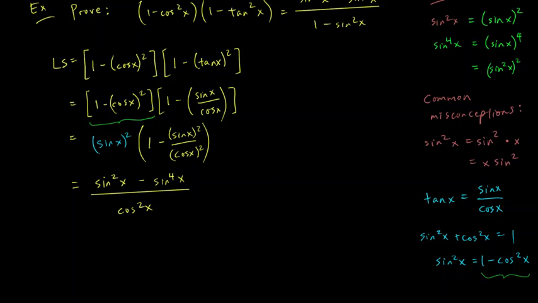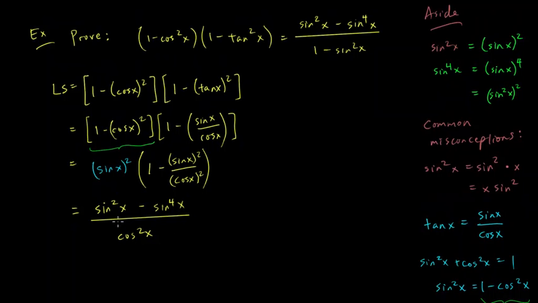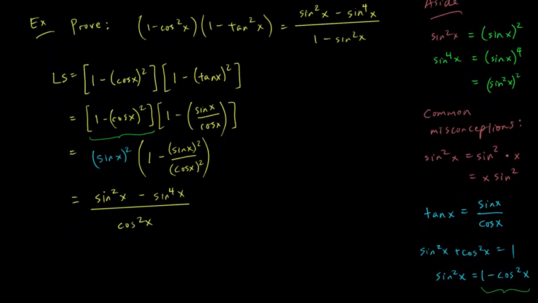Now, how far off are we from proving the right side? Look, we've actually done the top. And the bottom, cos squared x, we can apply the Pythagorean identity once more. If I isolate cos squared x, it's just going to be 1 minus sine squared x. So sine squared x minus, all over 1 minus sine squared x. Okay, and this is our right side. Our right side equals this as well.